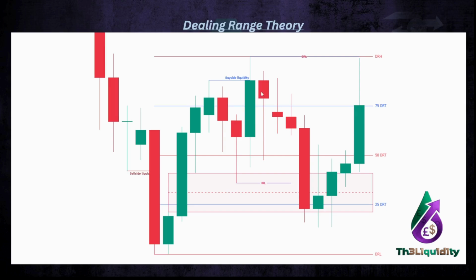Now, just for a second, forget the price action which follows here. Let's look at this range only. What do we see inside this dealing range? We see this low which formed representing sell side liquidity, but in the context of a dealing range, this is your internal range liquidity, also known as IRL. And we also have our buy side inefficiency or daily fair value gap.